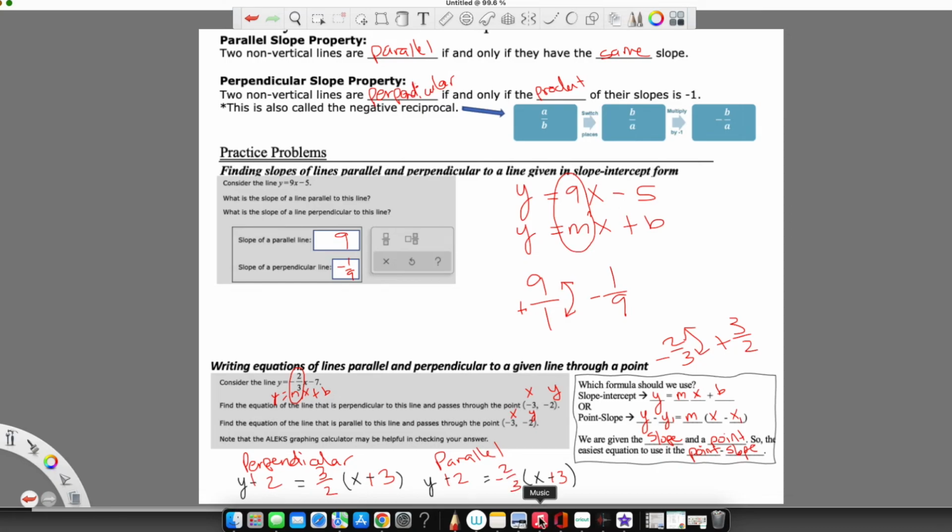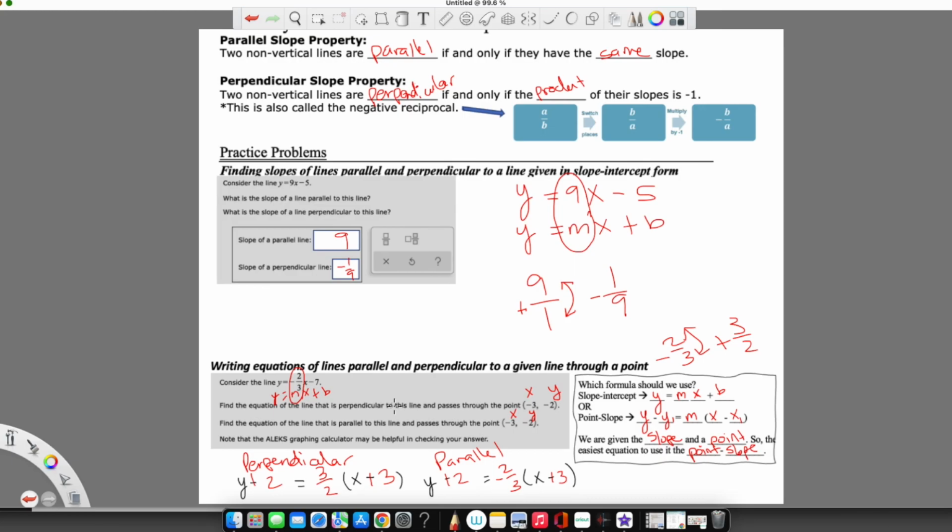So that's what I meant by it's kind of nice when they give us that same point. It's the exact same equation with just a tiny little tweak. So pay attention, though. Sometimes they'll start with parallel instead of perpendicular, so make sure you read this and you're paying attention to which one you're typing it into. Otherwise, of course, you'll get it marked wrong if you typed the parallel equation into the perpendicular answer spot. So just be careful there.